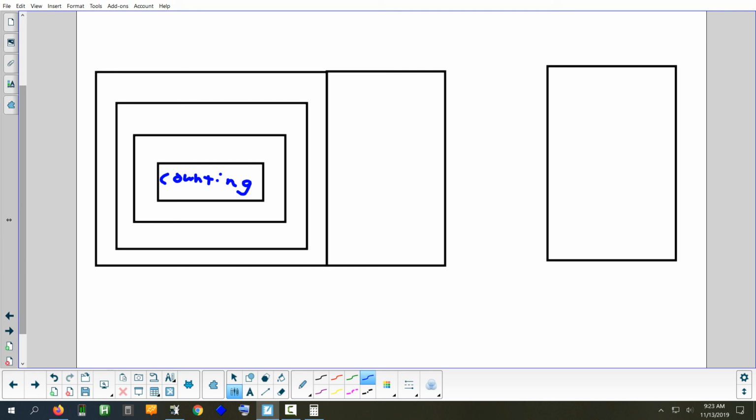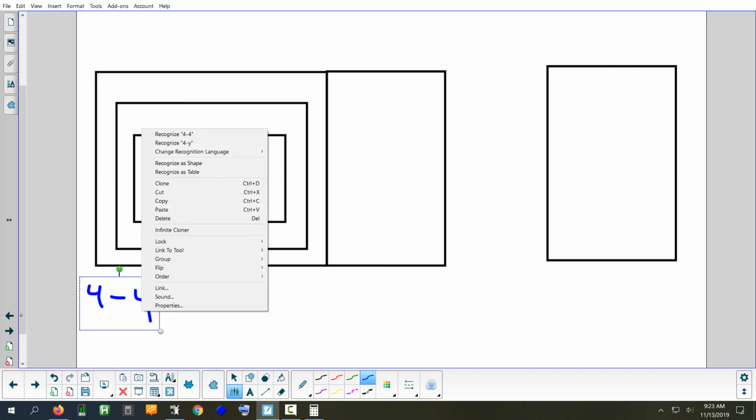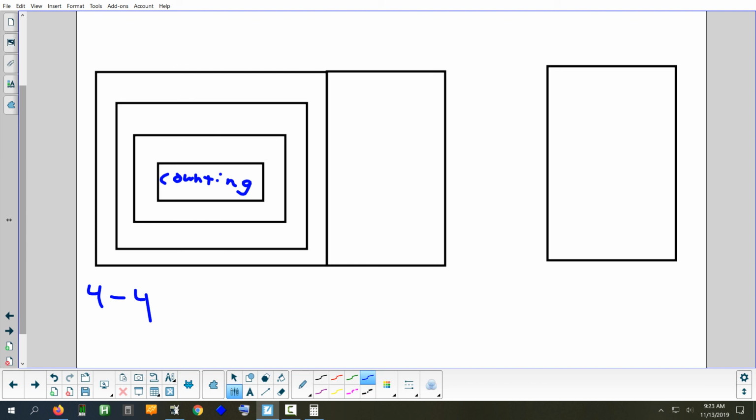But let's look at something like subtraction. Riley, can you give me a counting number? 4. I'm going to subtract the same counting number. That's a counting number. That's a counting number. I'm subtracting 2 counting numbers. Is the answer that I get a counting number? No. So if somebody doesn't believe in the number 0, there's no such thing as 0, then you'd have to say it's impossible to do this problem. There's no such answer that you could ever write.